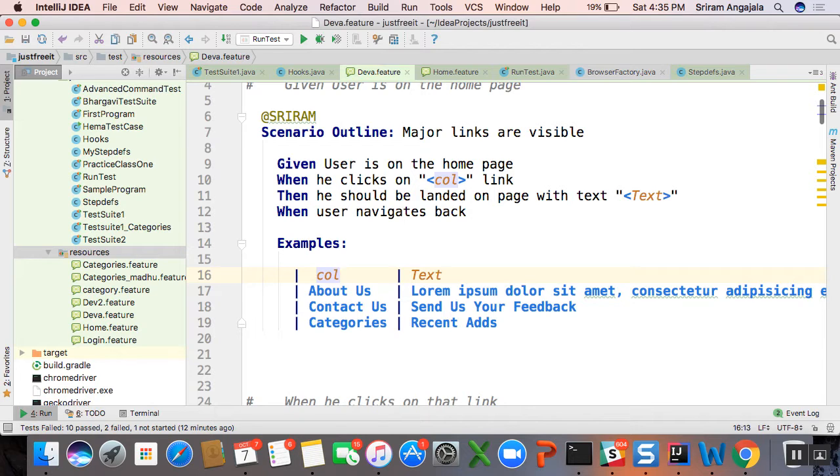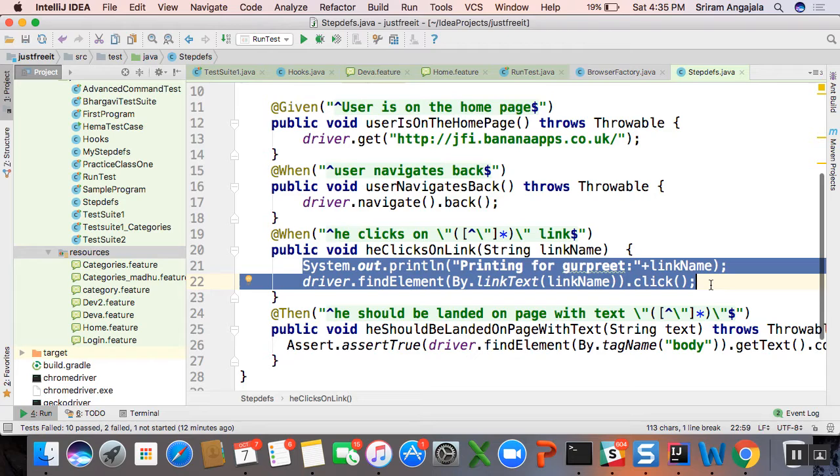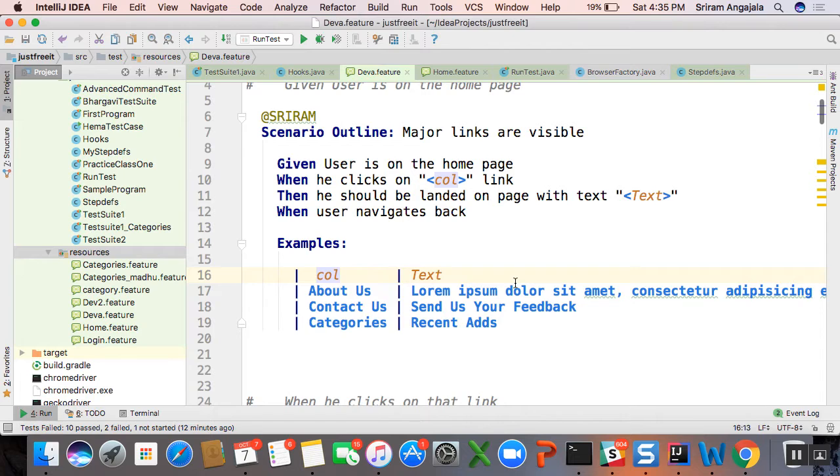Behind the screens, Java is nothing. The only thing in Java that you need to understand is what it is supposed to do by reading this line and exactly doing that work. Implementation is not a big deal. If you know JUnit and WebDriver, you can simply do it. But the only thing is how you smartly manage your complete test cases and test data so that it uses less code and the same steps but more combinations.